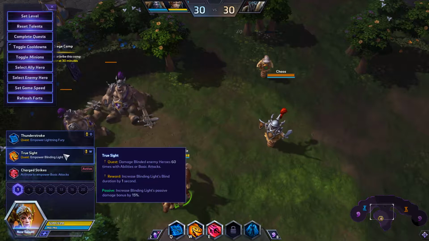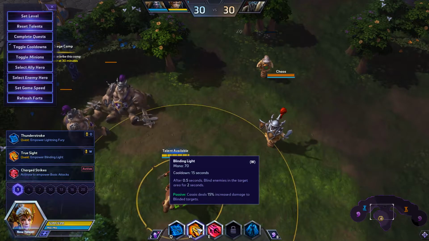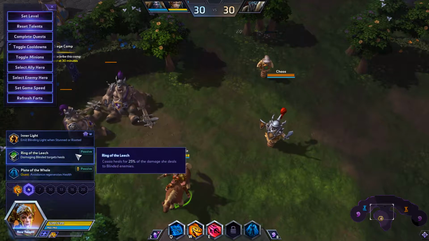True Sight. Damage blinded enemy heroes 60 times with an ability or basic attack. Reward, Light increases the blind by 1 second, which is, I believe, 50% of its current duration. Finally, Charge Strike. Activate to increase basic attacks by 25% and cause them to bounce to nearby enemy heroes for up to 8 seconds. We're going to go with True Sight.